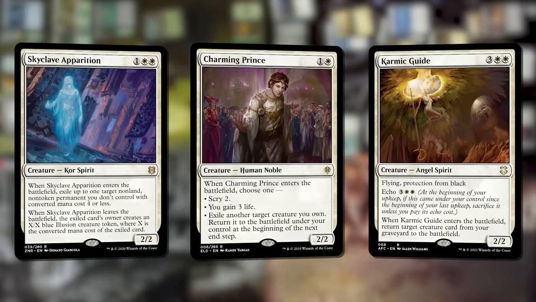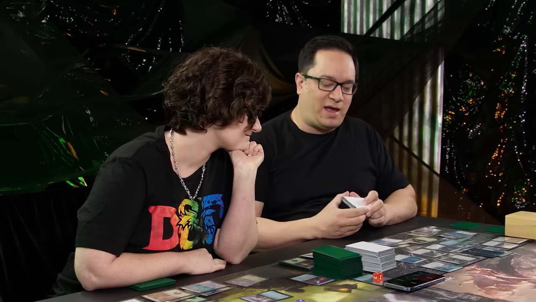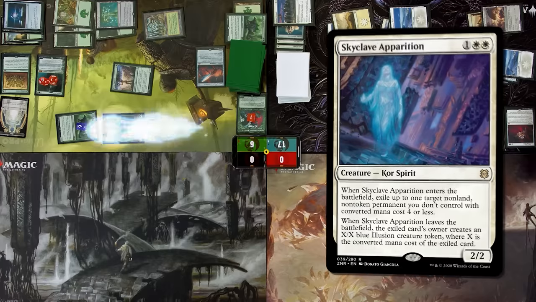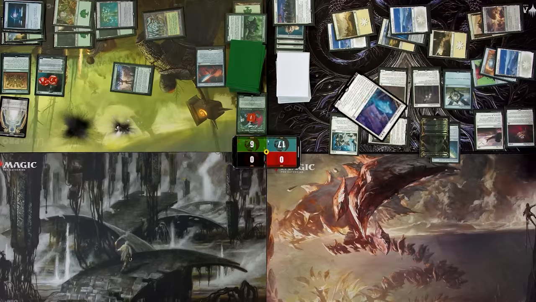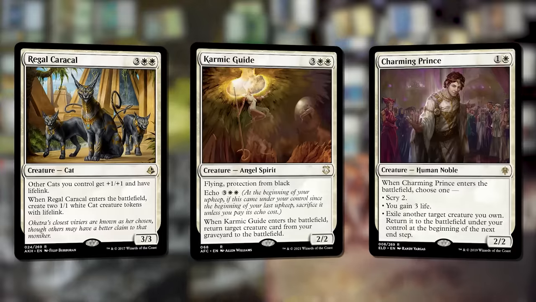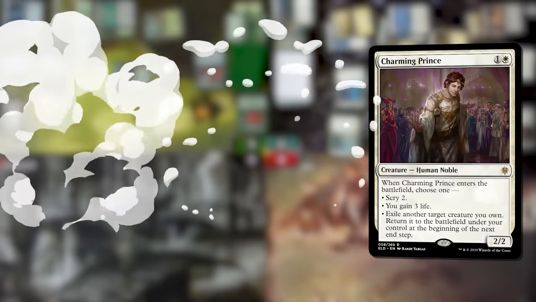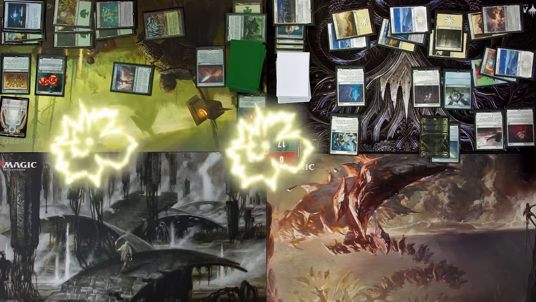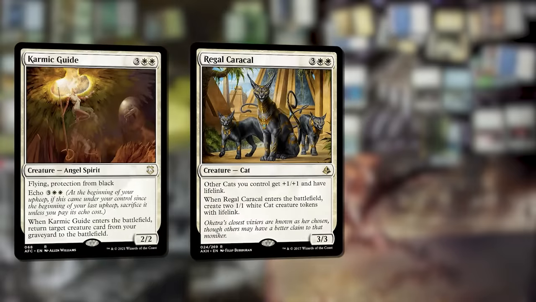On ETB, Skyclave Apparition will target Rishkar and the Runic Armasaur. We're exiling? Exile both of those. Woo! And when Charming Prince enters the battlefield, it is going to target the Karmic Guide and the Regal Caracal. So those will both get exiled. Should have killed Josh. And then I will go to my end step. Karmic Guide and Regal Caracal will return to the battlefield. So I'll get four cats.